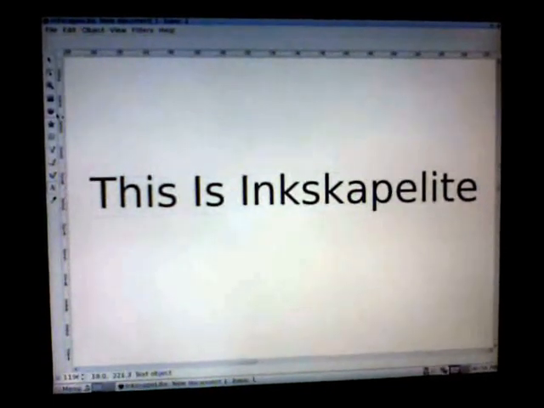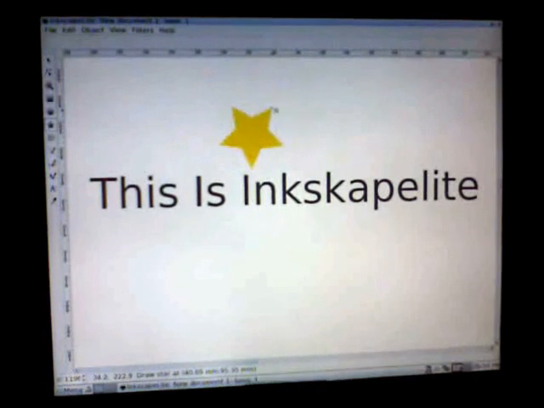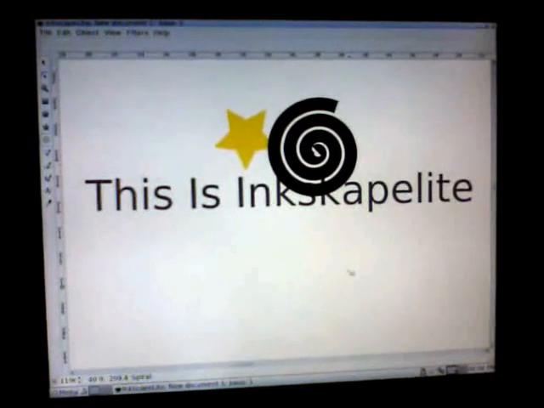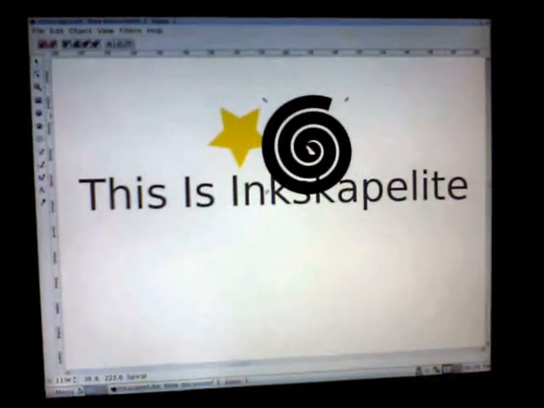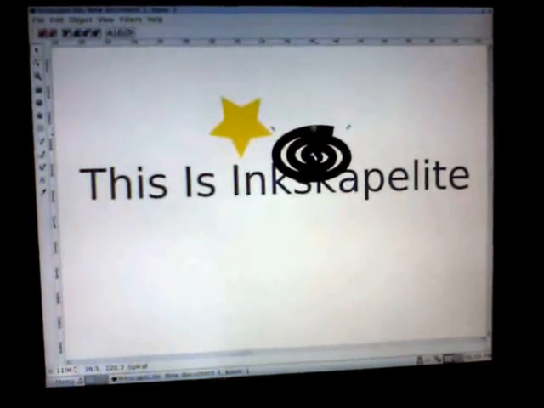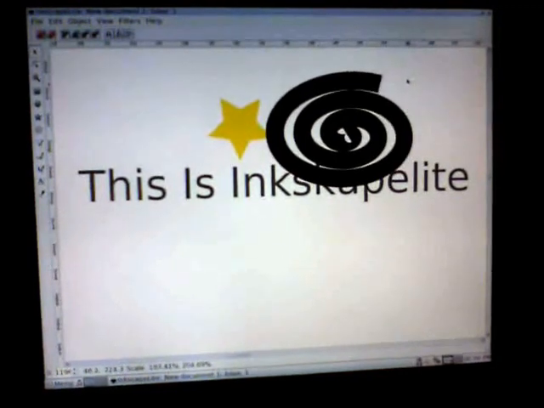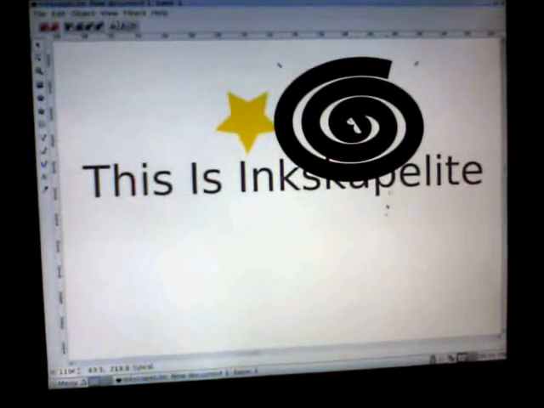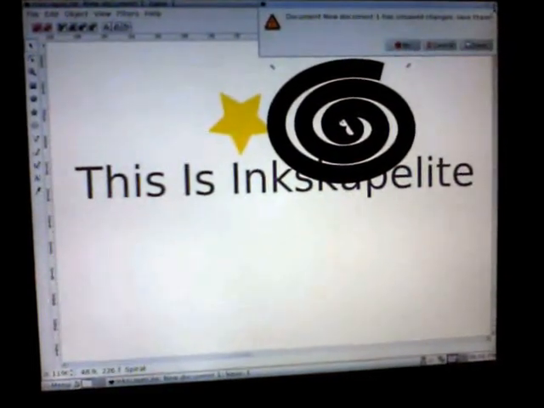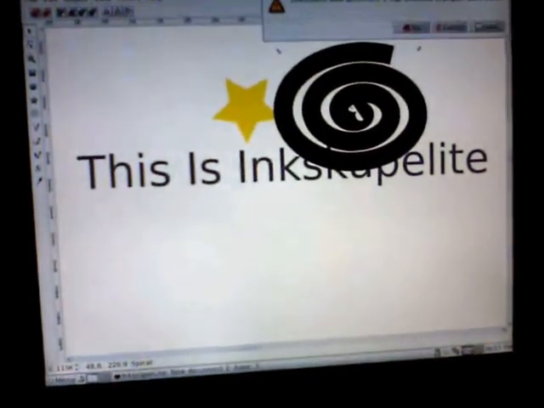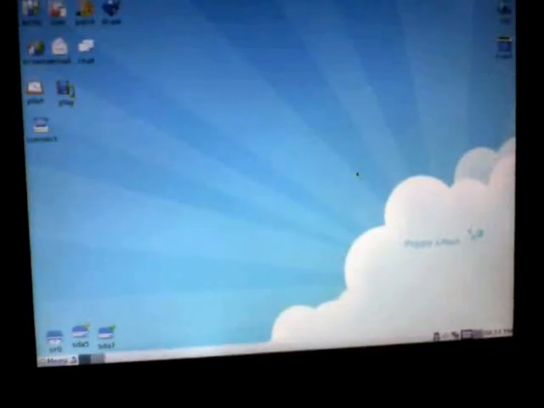It's slightly cut down, so most of the sort of structured drawing things, and some that you might not expect, that you would expect in a structured drawing package, where you can change the size and the feel and the look of various graphic components, are all there. Very good package. Document and cancel. No, we don't want to save that. Okay, so that's some of the programs in Puppy.